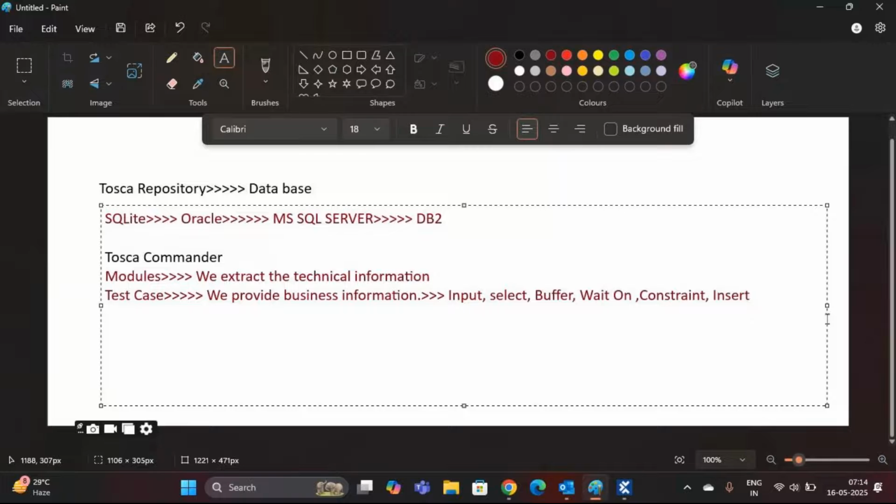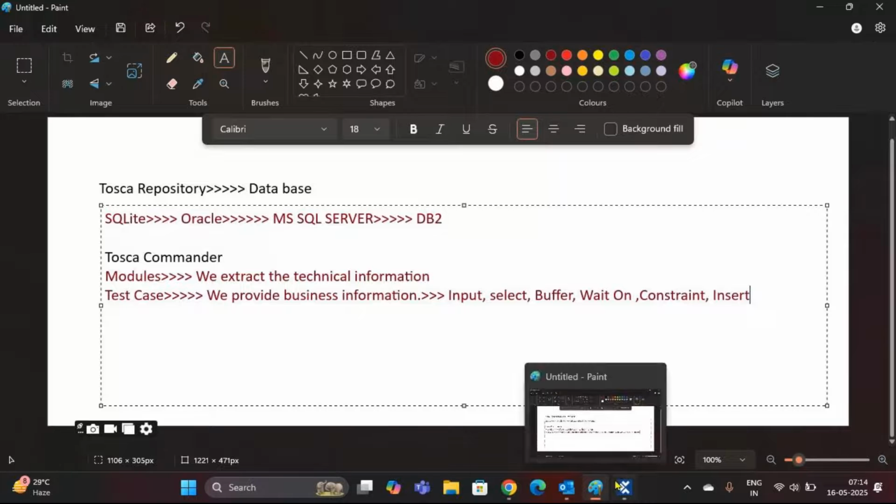These are the different action modes available in the test cases section, which we use to provide the activity carried out by that business information.